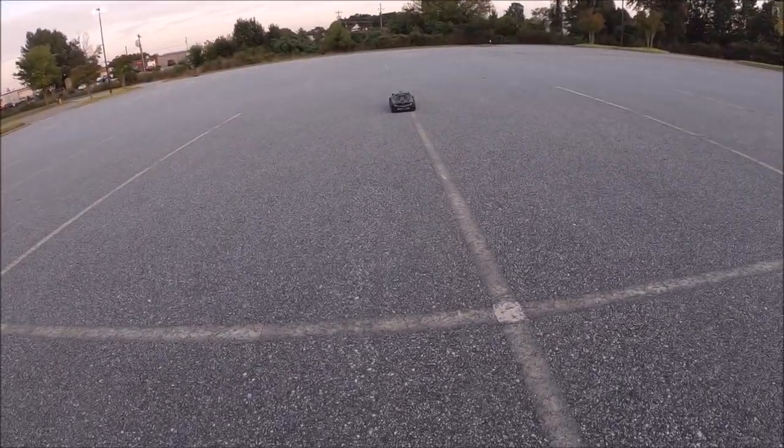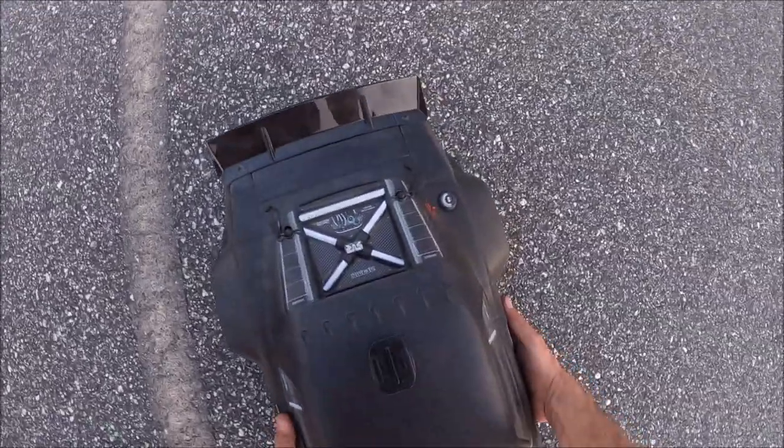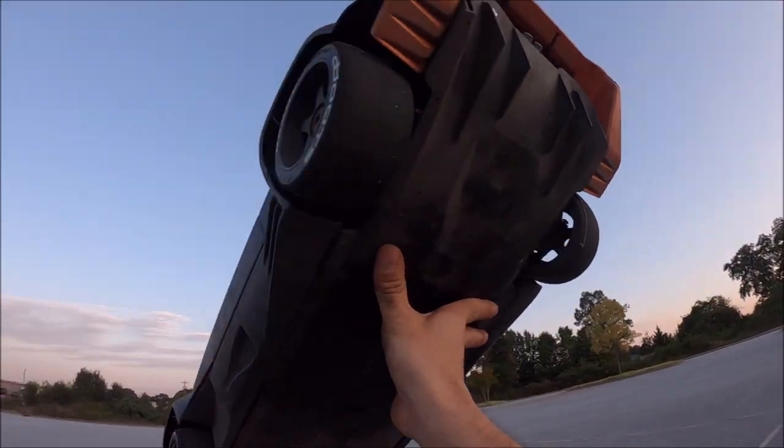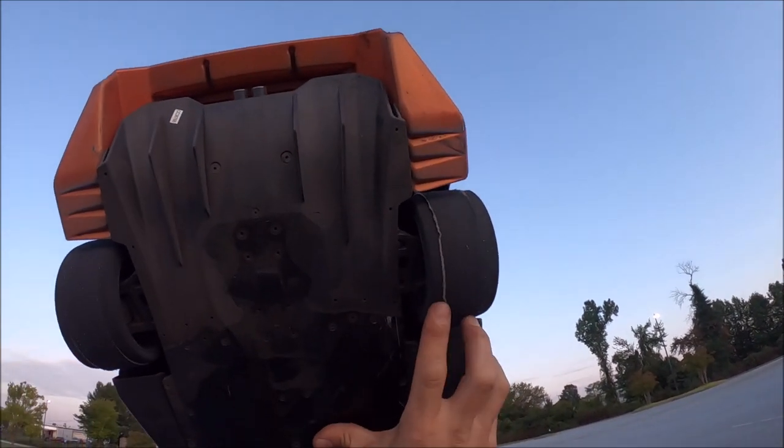All right, guys, I'm going to go ahead and call it for her first rip. This thing's an absolute hoot to drive. That's about all I got on these tires right here. I did do one bash at the house in the street just to test drive the car. But as soon as I got out here and started opening her up, these tires are about shot, especially these back ones back here.